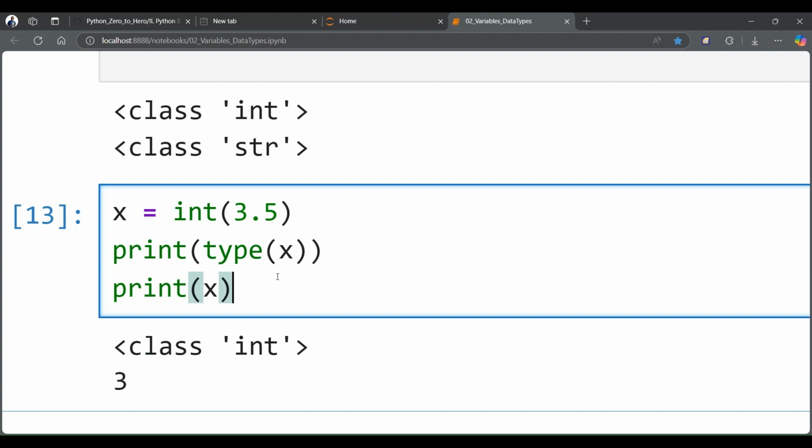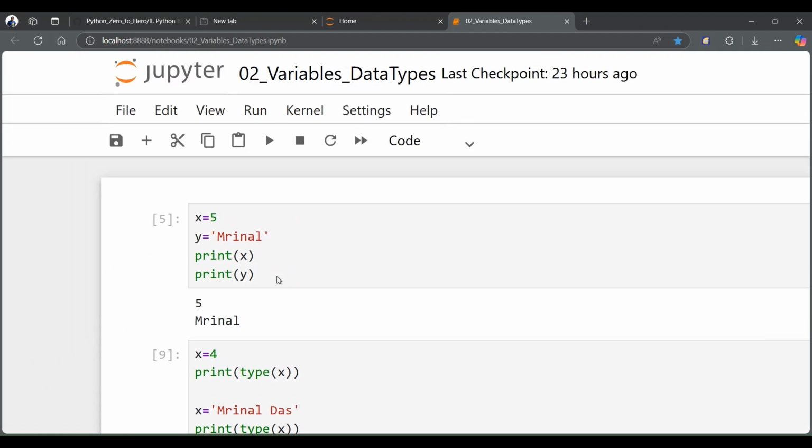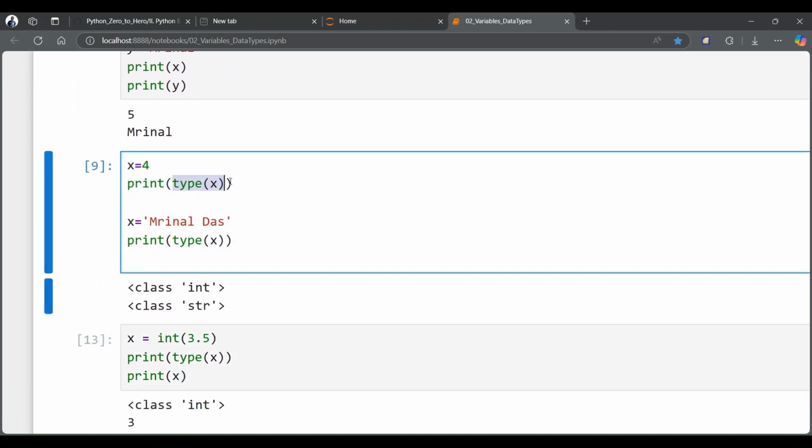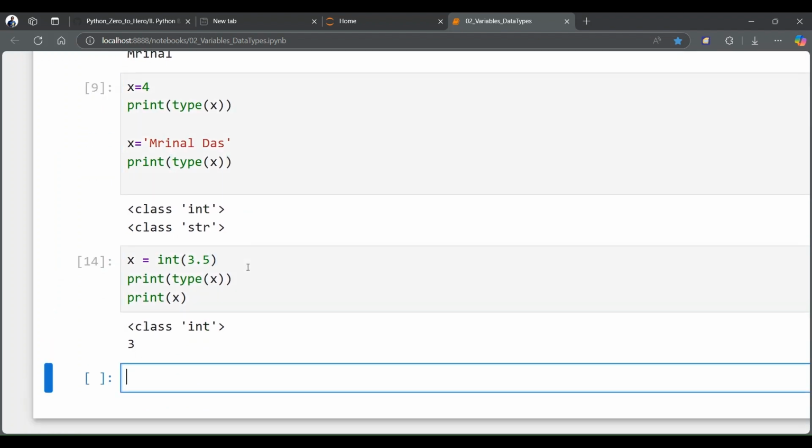Moving ahead. What we have learned so far is that in Python we do not need to declare the variable with any command. It can be declared at the time of initializing, I mean assigning, the value to the variable. Using the type function we get the type of a variable. And the variable type can be changed whenever a new value is assigned. If it is the same type of value, then it will remain the same data type, otherwise the data type will be changed as per the value.